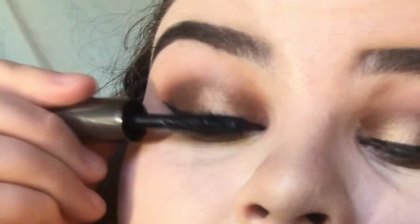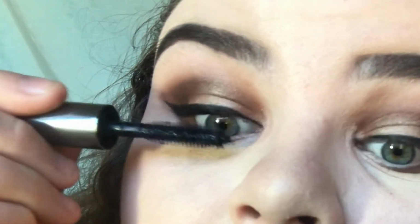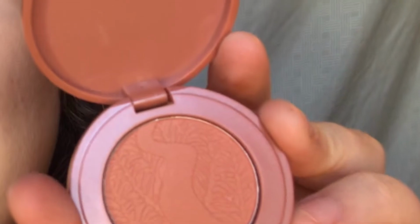I will not be applying any falsies today, but I will be using their Real Mascara. So now that I've applied my mascara, I'm going to go in with a blush by Tarte called Feisty. So cute. Alrighty, I'm going to go in with the color Feisty and apply.